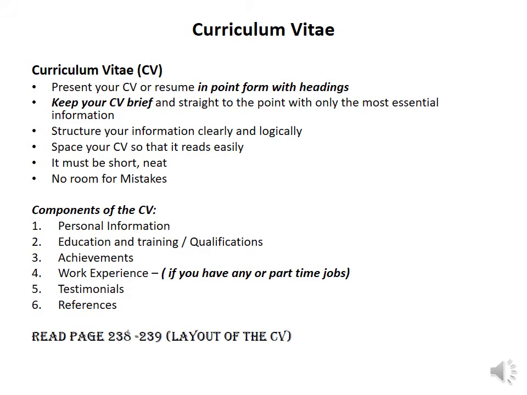The components that you will need to have in your CV, it's your personal information, topic 1. Topic 2, education and training or qualifications. Topic 3, your achievements. Topic 4, your work experience. In work experience, you can even put your internship or part-time jobs that you have done as well. Topic 5 and topic 6, that's where you write the names of people that have agreed to act as your reference or give a testimonial for this position that you are applying for.